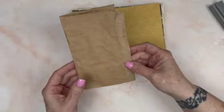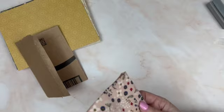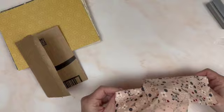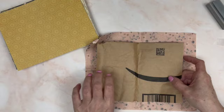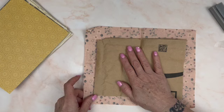So I am doing a portrait one, and basically you'll get this. And I think what I'm going to do is bring out my fabrics, and I think I'm going to use this one if it fits. I hope this one fits. I believe it does. I believe I have just enough fabric for this. I do. So I have just enough. So basically you're going to get some fabric or whatever you want to cover your cover with.